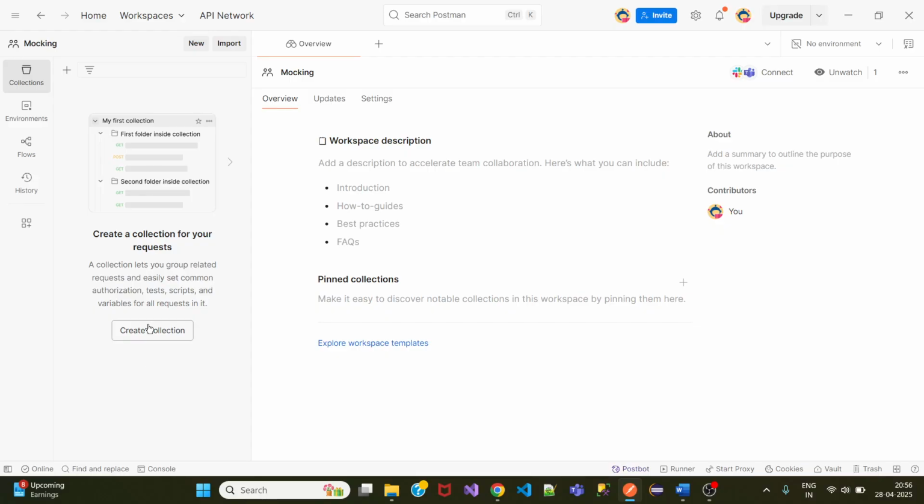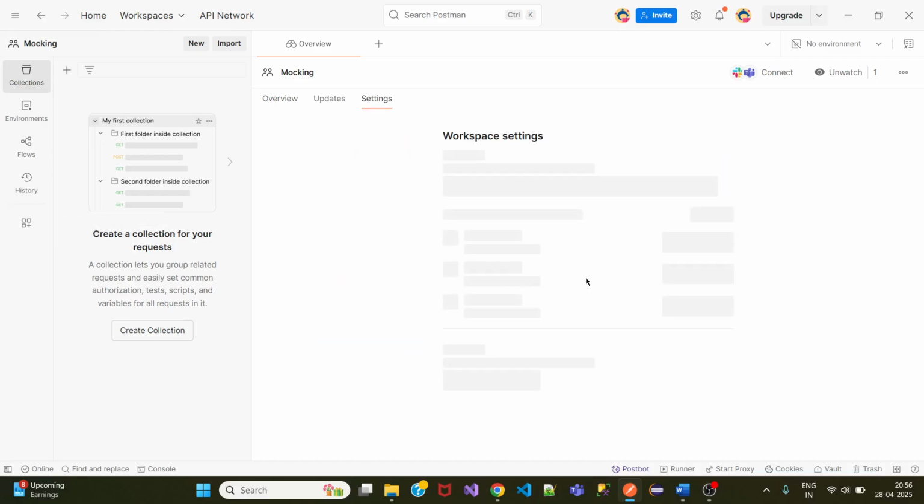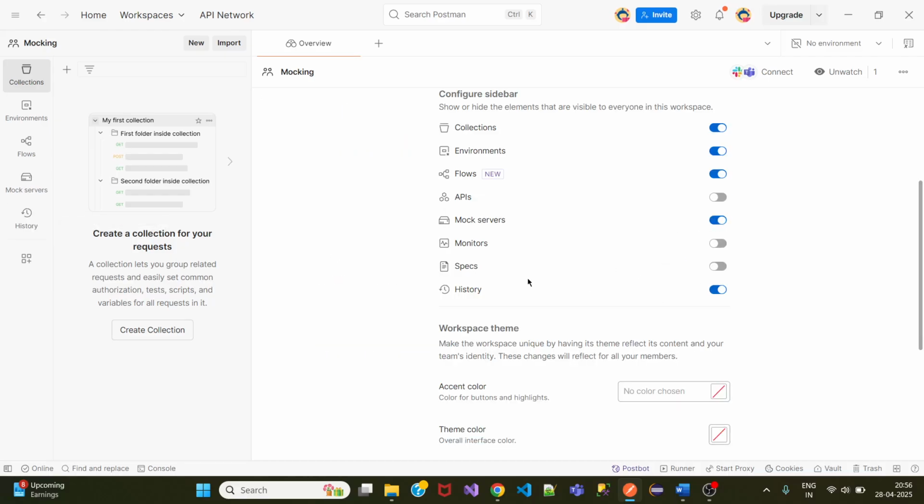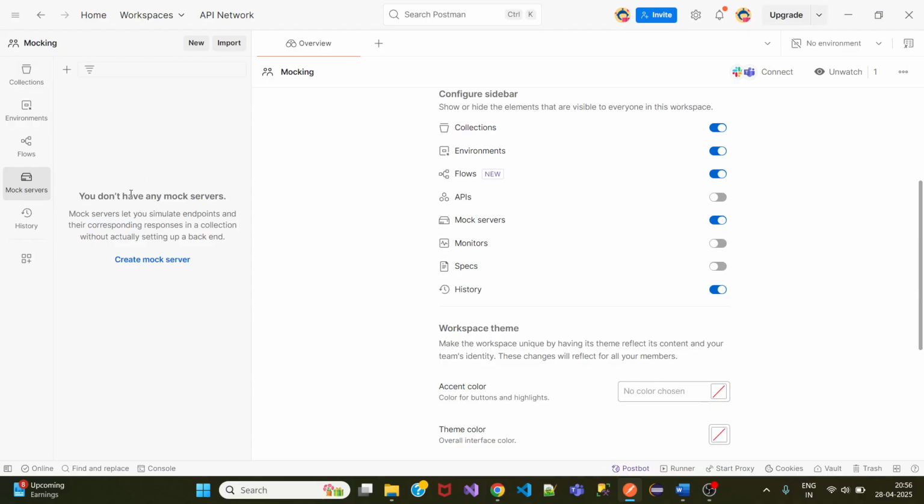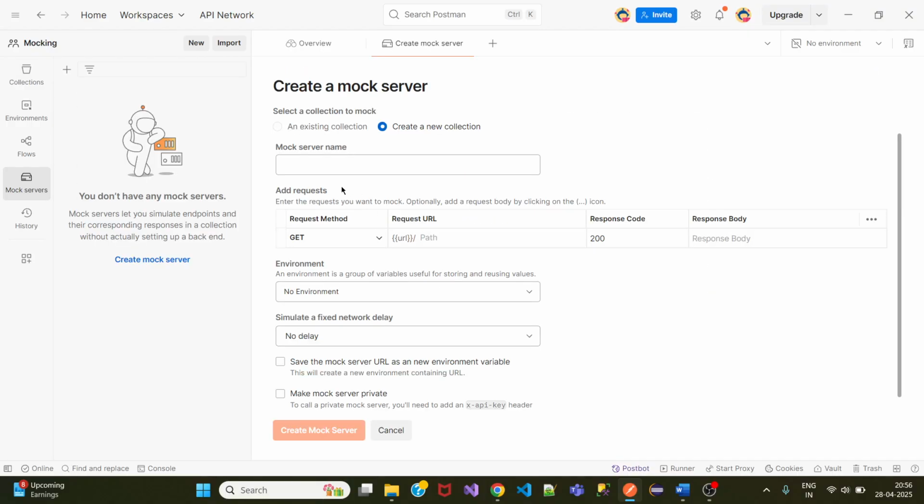You go to create a workspace, and then enable mock servers. Come to mock server, create a mock server, name it mocking server, and then here you give each and every piece of information.